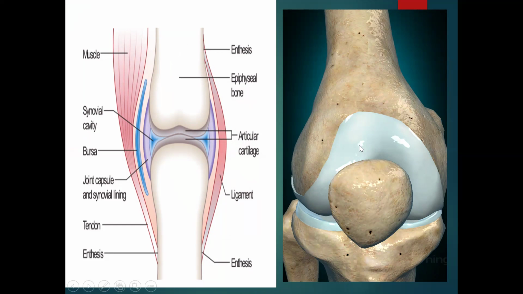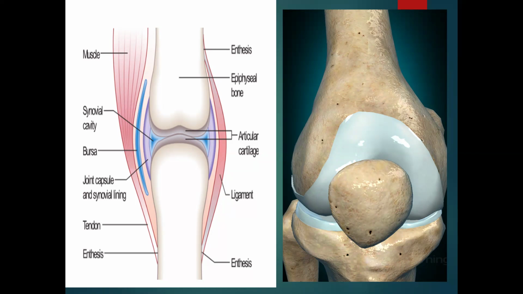The bursa is not shown here, but look at the bursa here. It is a small fluid-filled structure. This you're seeing is the bursa. It is located between the bone and soft tissues. The soft tissue can be muscle, it can be tendon. So here it is found between the muscle and the bone and also the joint capsule. So it's fluid-filled. So it's like a cushion pad.